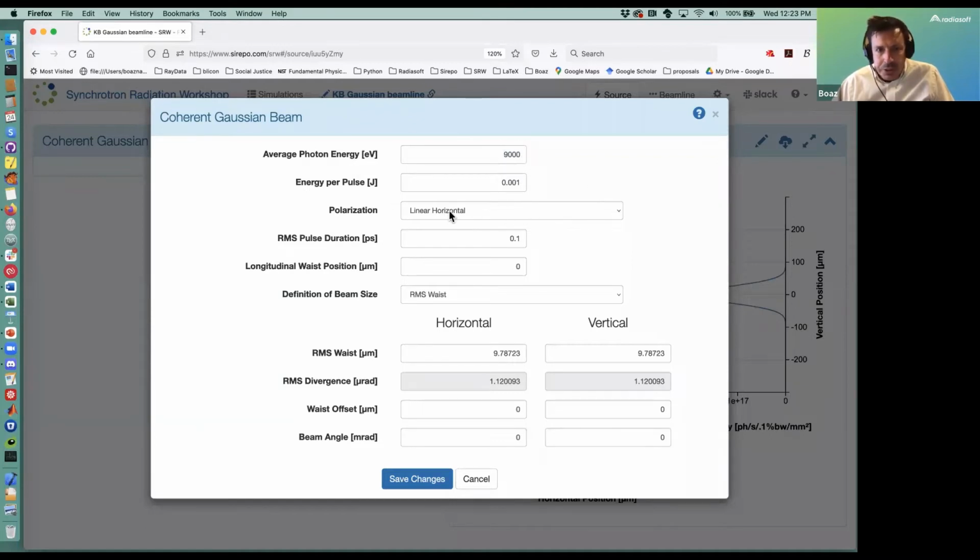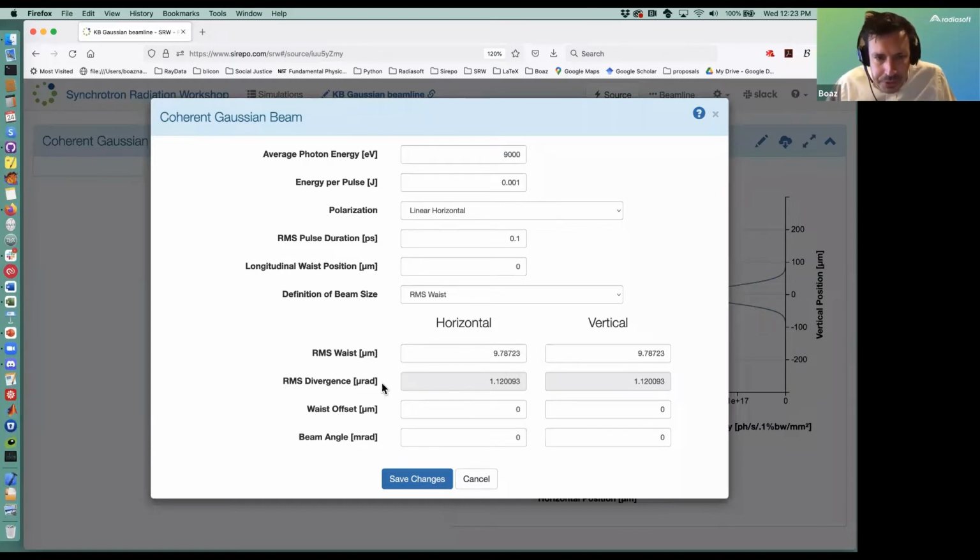The polarization, which direction the electric field is pointing, is linear horizontal. Now the beam sizes. So the default value here is 9.8 microns for both the horizontal and vertical.